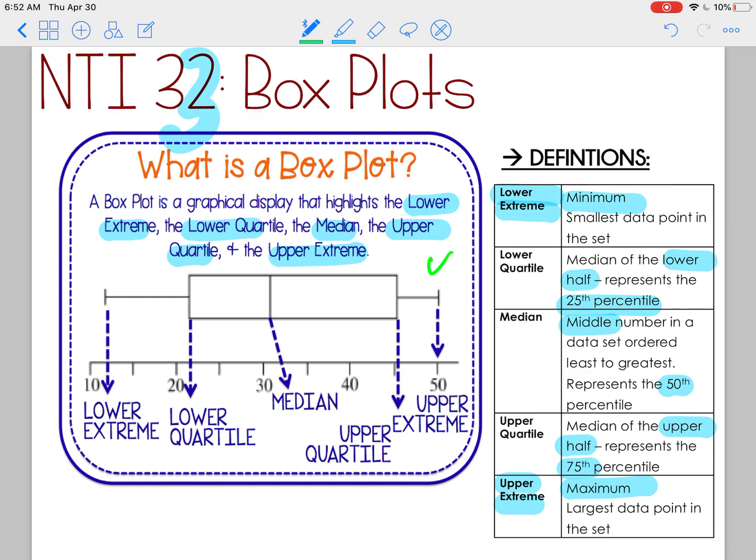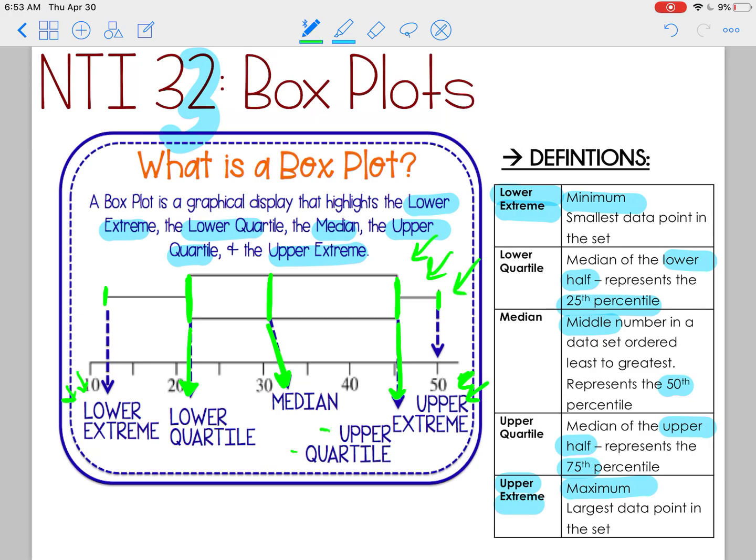So if we look, this is what a box plot looks like. It's a box and it's got these lines that extend out from it. Each line segment on a box plot represents a different piece of data. The first line or the first dot furthest to the left, that's our lower extreme, which is just the minimum or the smallest number in a piece of data. The first line on our box represents our lower quartile. The line in the middle of the box, that is our median. So that's easy to remember. If it's in the middle of the box, that's our median, the middle number in our piece of data. The end of our box to the right represents our upper quartile, and then the furthest line is our upper extreme or our maximum, the biggest number in our data set.